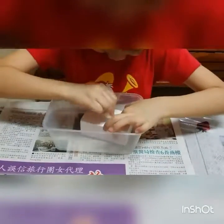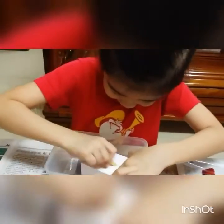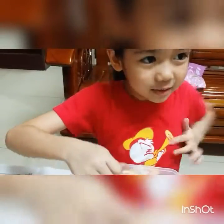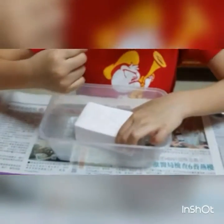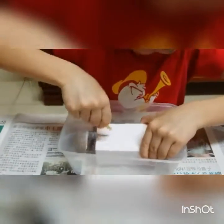Let's keep digging. We need to dig it. We're finding dinosaur bones. We don't know what we'll get. Sometimes we don't know where we are. We're going to show you what the box looks like after this. Let's keep digging.